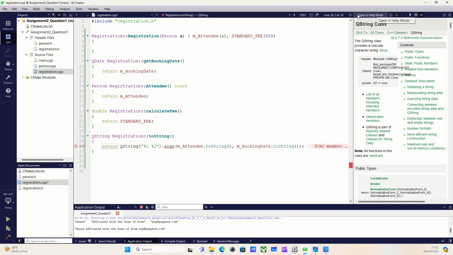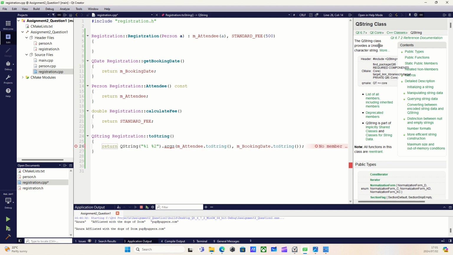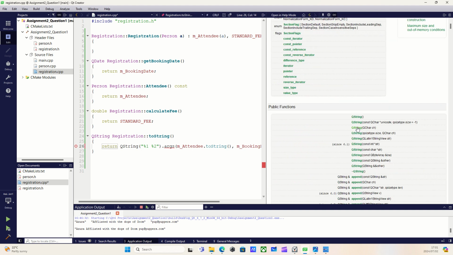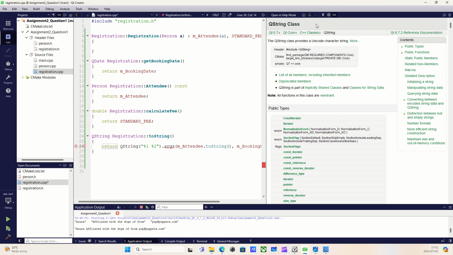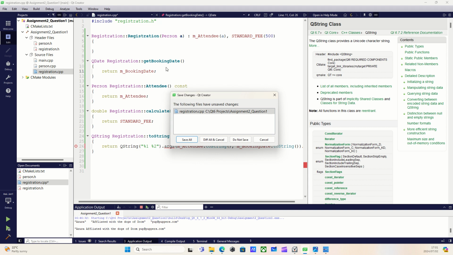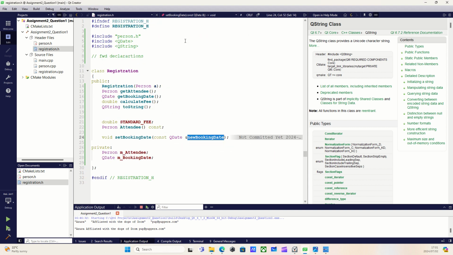Back home, open help mode. No, I don't want to do any of that. Come on. Just get out of here, dude. Let's make you bigger and see. I want you gone. Leave. It's not that. Where's the X at? Let me just close that. Save all. No, you just stay here. Cool. How to close Qt6 help mode.